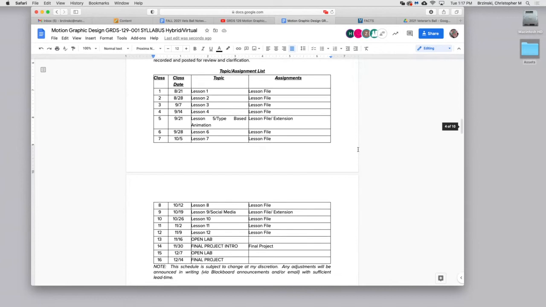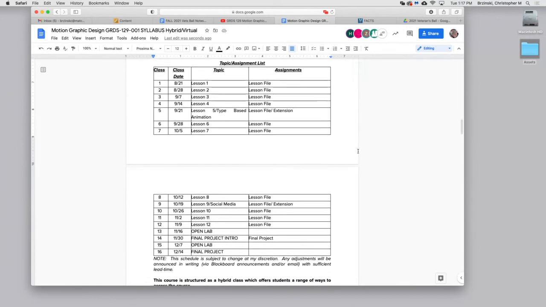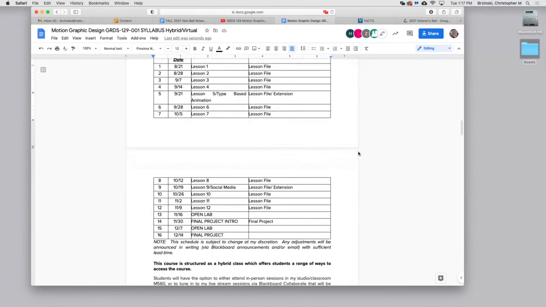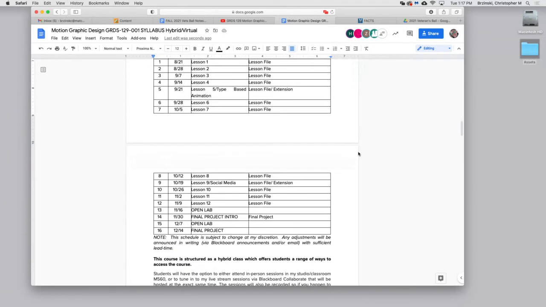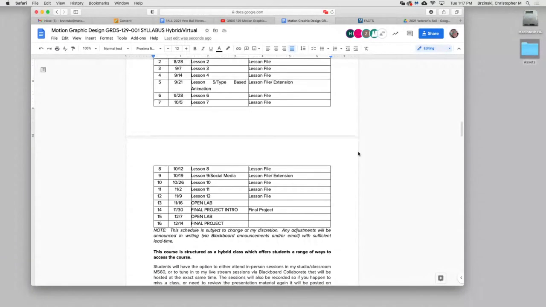So it looks like we're going to run through about 4 lessons, and then we'll start getting into some projects, and then we'll kind of take a look. As you can see, at the end of the semester, it gets a little bit more loose with open labs. And again, those open lab weeks, we will not be meeting in person. Those will be virtual weeks, and we'll kind of figure out as we get closer what the rest of that will look like.